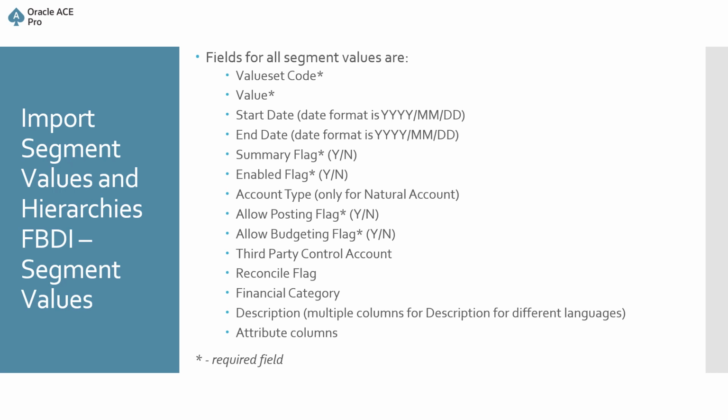The other idea is end dating those values. So rather than disabling it, I can say company 100 is no longer used, end dated as of 12/31/2023. I can still report on it, I can still pick it from the list of values, but I can't do anything with it because it's after 12/31/2023. So that's a great concept out there.